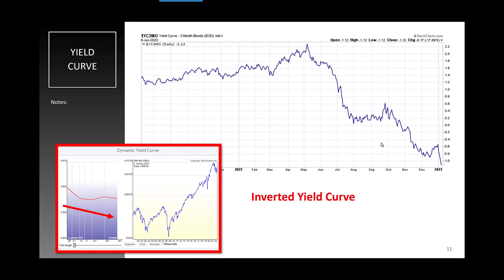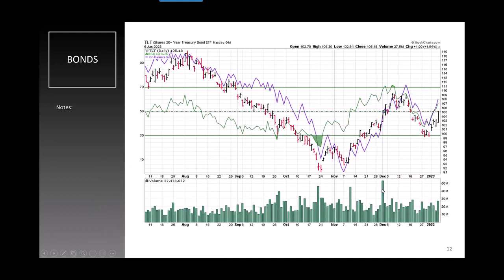The Bank of England is saying their recession is going to last 2 years. So the fact that we're getting a more and more inverted yield curve tells me that this economy is going to be garbage for a year, 18 months. I don't know if it'll go 2 years, but 18 months is starting to smell more and more likely. So this is bad for the economy. Now, it's generally a little bit bad for the stock market, but here's what happens. It becomes bullish at some point, because we're getting to the point where bad news is good news. Why? Because the Fed will ease and flush a lot of money into the system, and that's bullish for stocks.